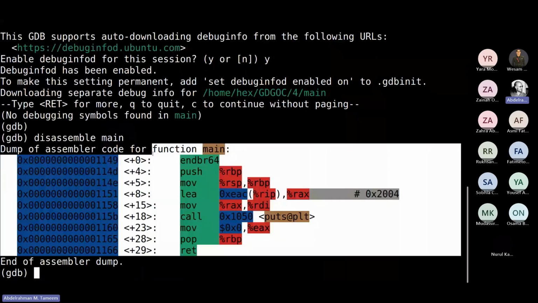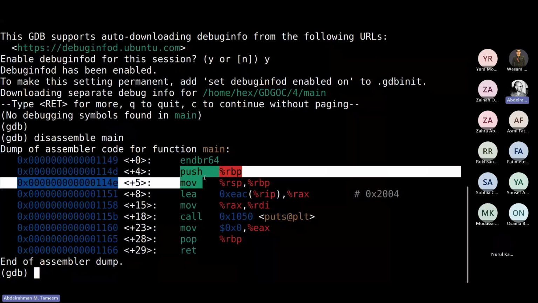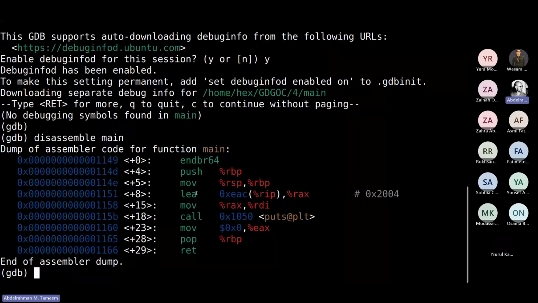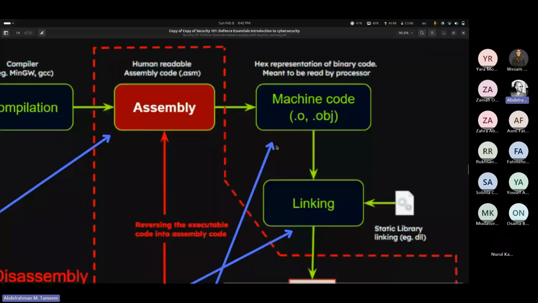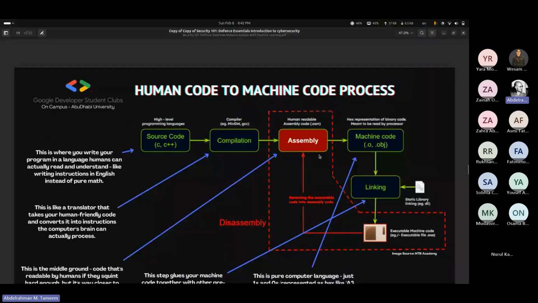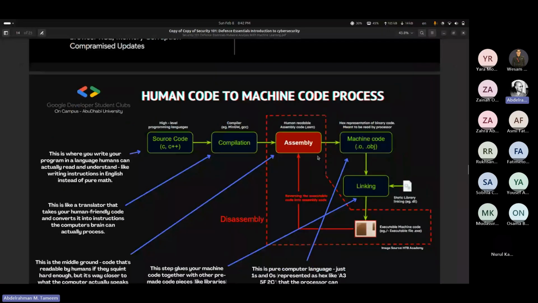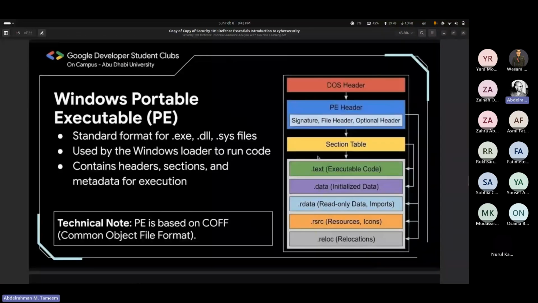These are the instructions like push and move. It's based on the memory structure where there's a stack. You put stuff and you remove it. It's the pop and push method. We don't care about this now, but just have an idea what assembly is. Okay, so we have an idea about how compiling works. This is just a simple overview. Let's move on to the executable format for Windows.